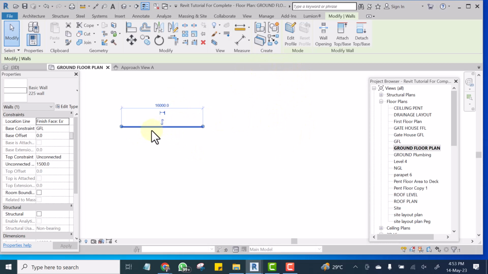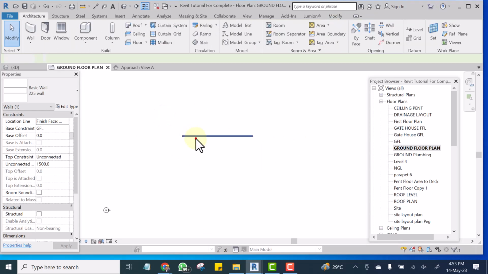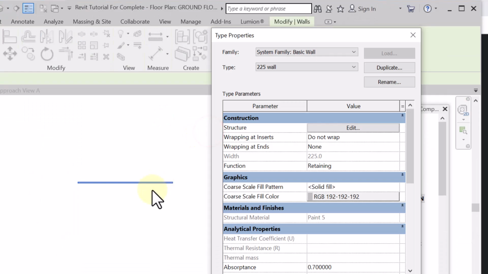But if I want to change some properties of this wall, in that case, I am going to select, click edit. Now we want to edit the parameter of this wall, and some of the parameters that we may edit are the thickness.